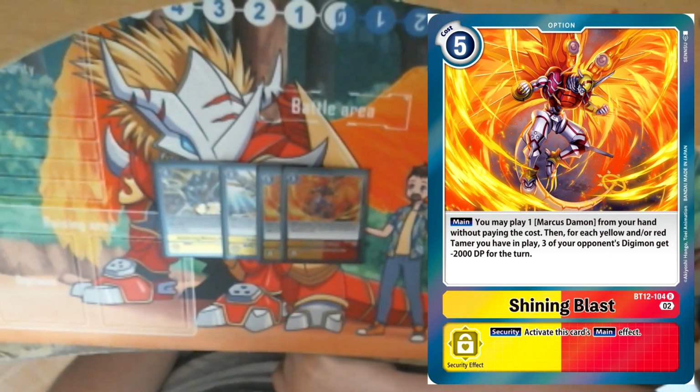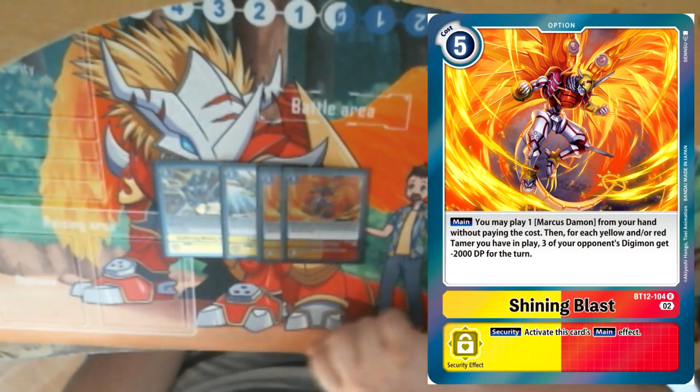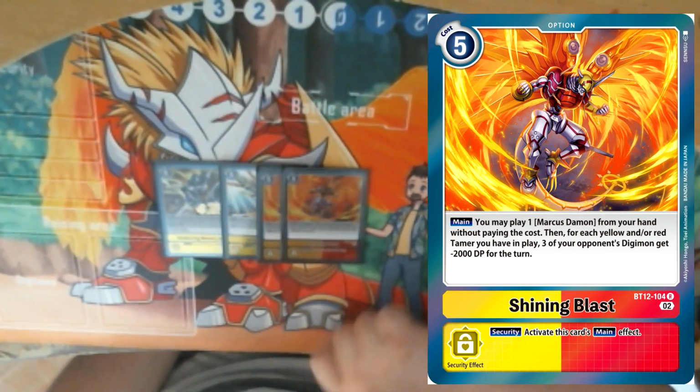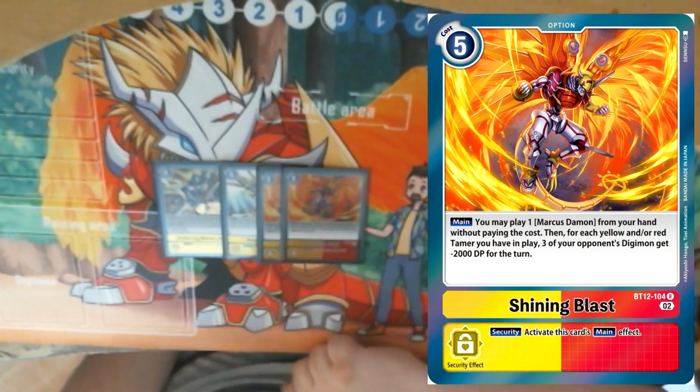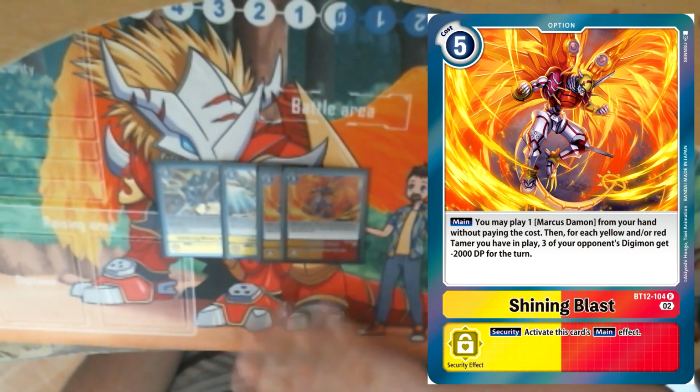You can play a Marcus for free, and then for each yellow or red tamer you have in play, three of your opponent's Digimon get minus 2000 for the turn. They're both very good cards. This one's a bit more balanced in the fact I can only play Marcus and then it's only minus 2000, but also hits three Digimon as opposed to one. You can go back and forth on it, but they're both very good.